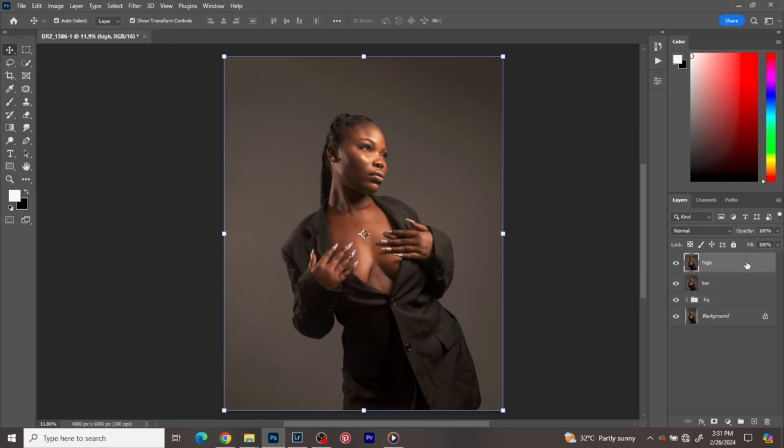This top layer will be my texture layer. This below layer will be my color layer. The texture layer is what we'll use to remove spots using the clone stamp tool. And the low layer is where we'll use the mixer brush tool. By using the mixer brush tool on the low layer, we'll be able to blend in the lights and shadows.